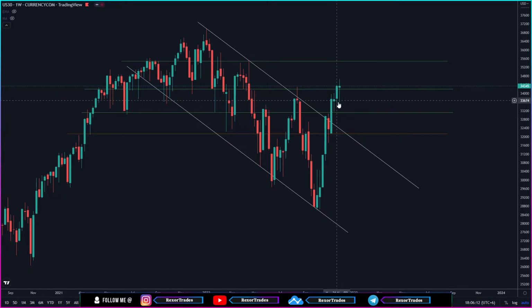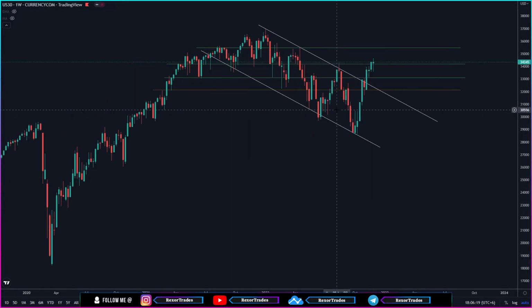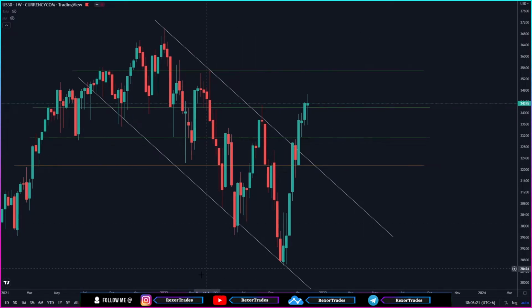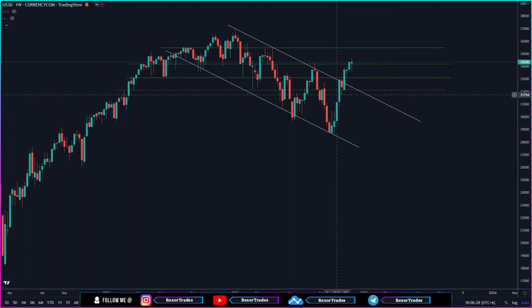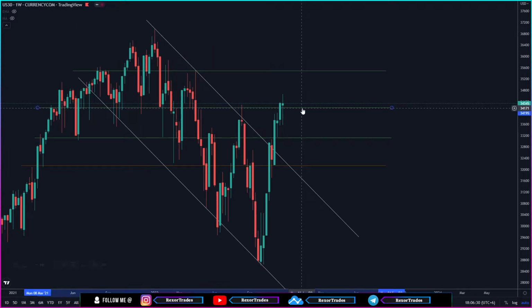by finding some sort of support right at these multiple lows over here. Now this kind of move shows signs that US30 is still looking bullish, that buyers are still in power over here, and you can also see how US30 is currently moving still in respect to a very strong uptrend line that looks like this over here, and also it is making a breakout of this major key level which has multiple major retest points over here.